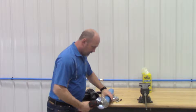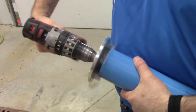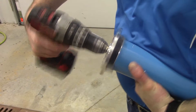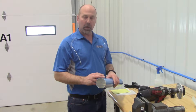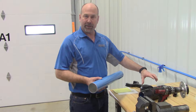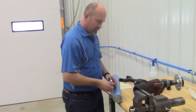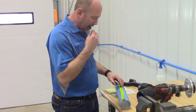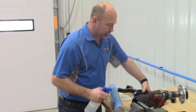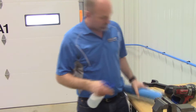Take the pipe. After we chamfer the pipe, we're going to mark how far the pipe goes into the fitting. There is a shoulder in the bottom of the fitting — if you push it in all the way it will hit that shoulder. We want to make sure that we have it bottomed out all the way, and a reference mark will help with that. We're going to mark that at four and a half inches. Then we're going to use soapy water to soap the o-ring inside.